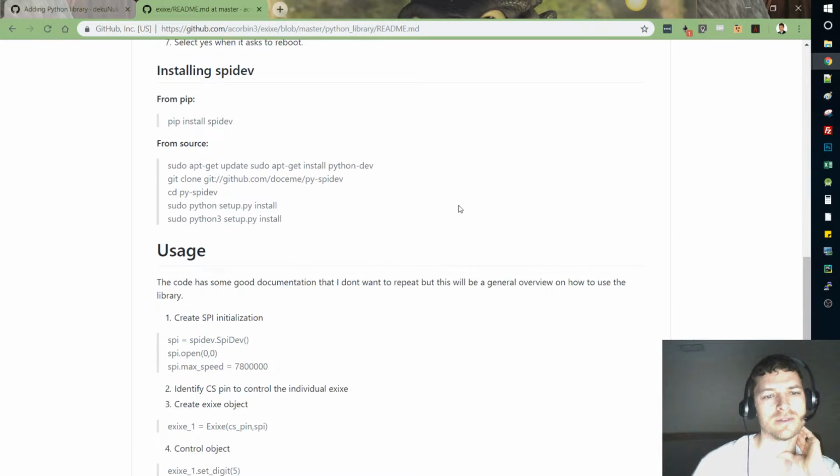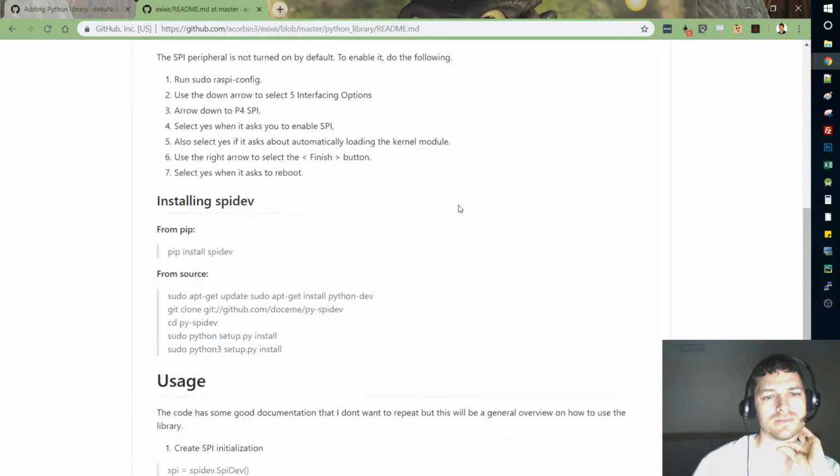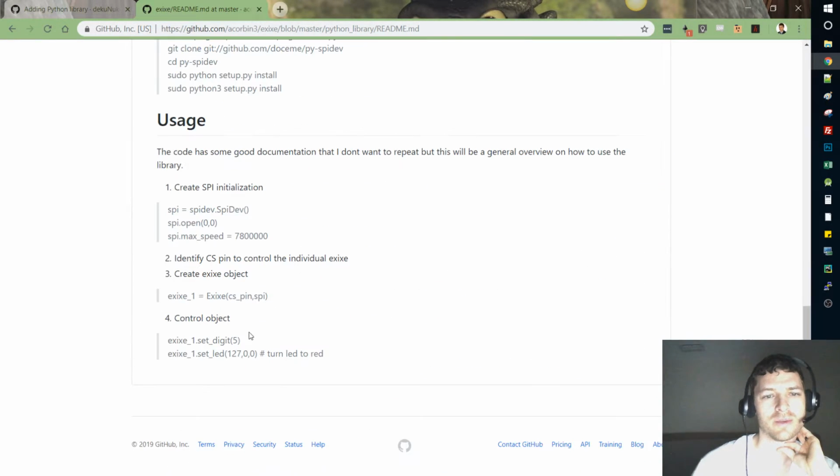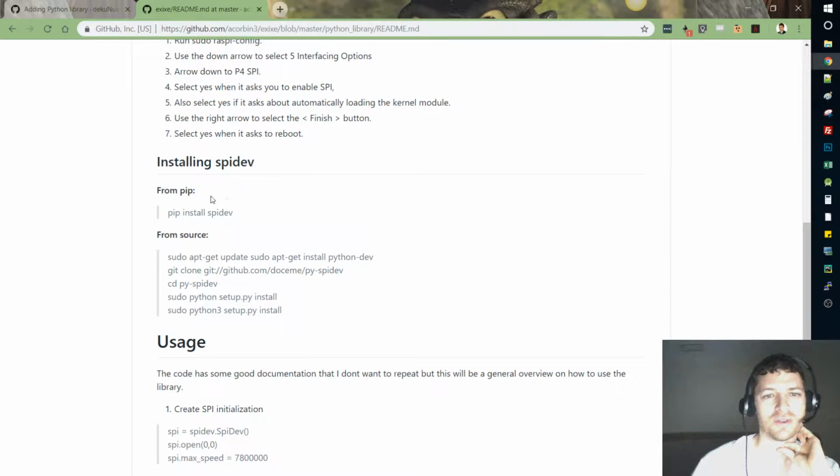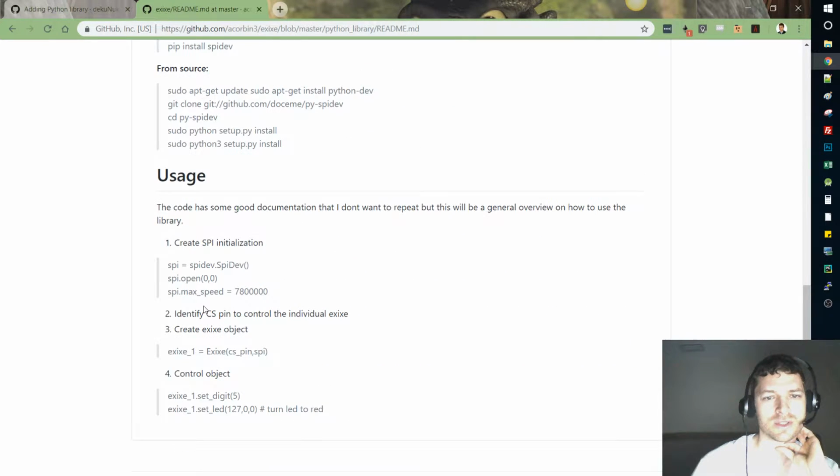Anyways, so I have this library and it talks about how you install SPI-dev either from pip or the source, and then the usage: you create an SPI initialization from SPI-dev, and then you identify the control pin, create a Nixie object by passing the control pin and the SPI item, and then you can control the object by setting the digit and setting the LED and stuff like that.